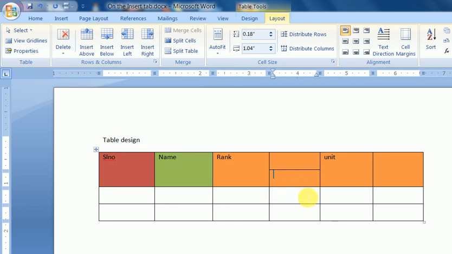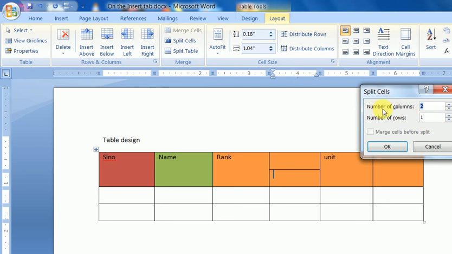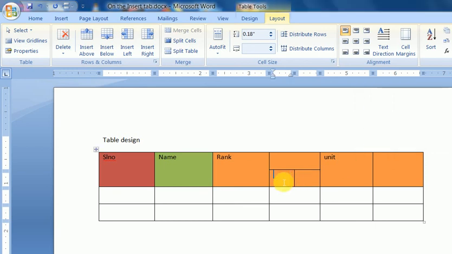Then it is possible with this option, split cell, with columns 2 and rows 1. Yes, it is okay. You see here one cell was there initially, and I divided it into 2 rows, and then again divided it into 2 columns in these separate rows. So it is called splitting cells according to our requirement.